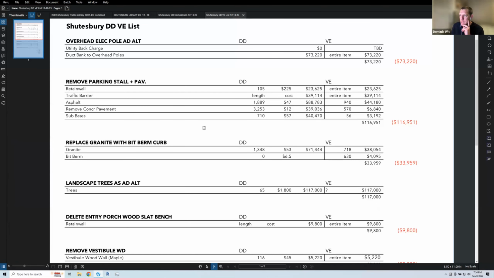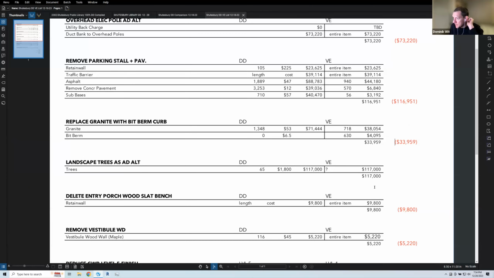The next item I put in here, and it's a question. I put this in because it was mentioned that the landscape planting scheme may be considered for an add alt. And I know we've just put in our NOI submission with all the inclusive scope of shrubs and trees. And as an add alt, you would be accounting for that scope in a different way. So we currently have 65 trees at $117,000. Shrubs is not as high a number, obviously, but it's a question for our team, for Fuss and O'Neill.